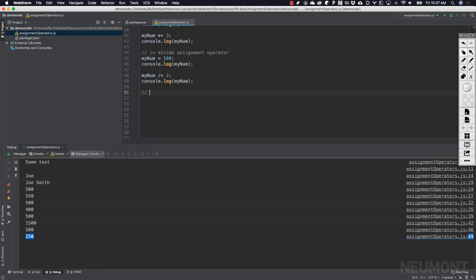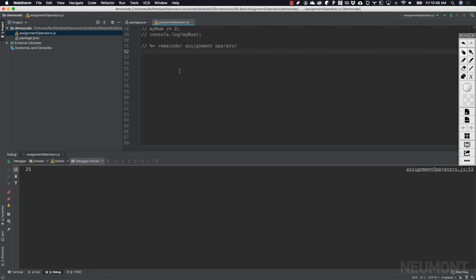Another cool operator that we have that is less used than these others is the remainder assignment operator. All right, so with the remainder assignment operator, let's come up with an example really quick that we can use to show how we might use it.